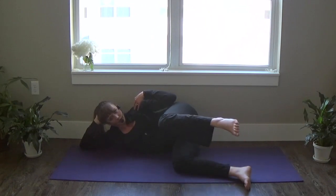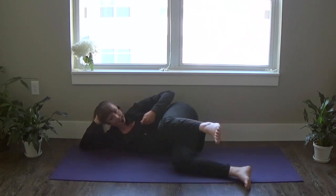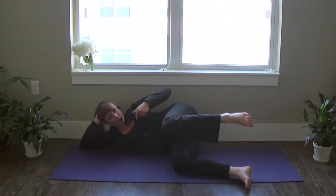Shoulder away from your ear. Face, neck, and jaw relax. They're not going to help you. Core will help. Breath will help.